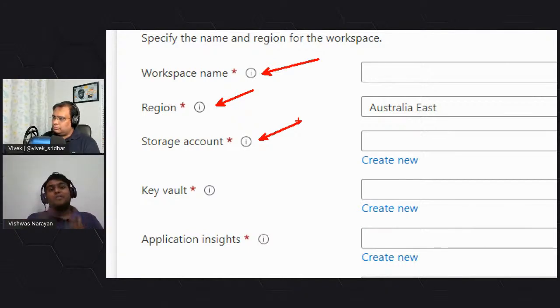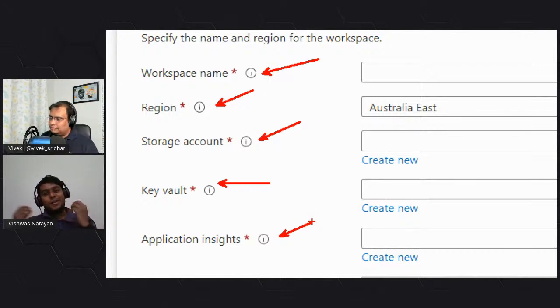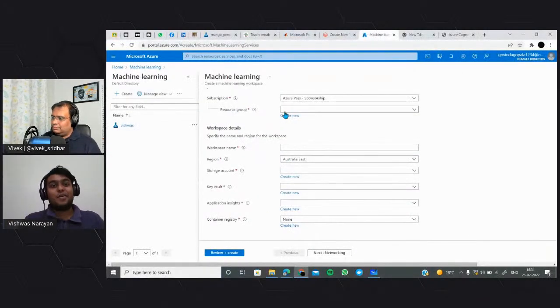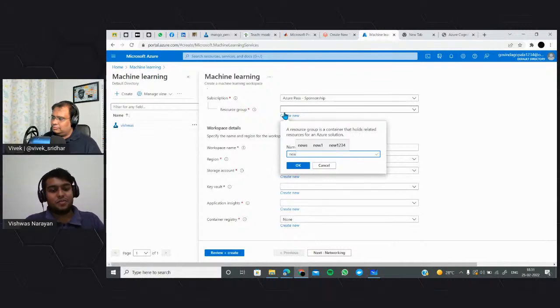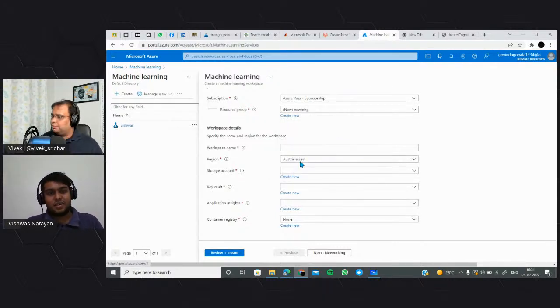of that ML experiment, the keyword DevSecOps, right? Key Vault is here to some extent. And Application Insights, of course, you need something to monitor all these kinds of applications, right? So now you have it. Now a simple move: I just create a new resource group, new MLRG or something. Now I just create it.